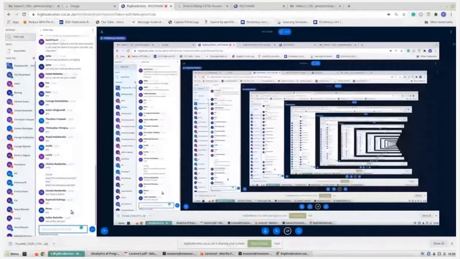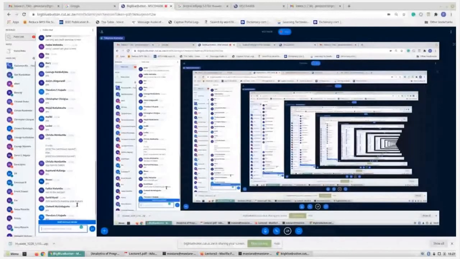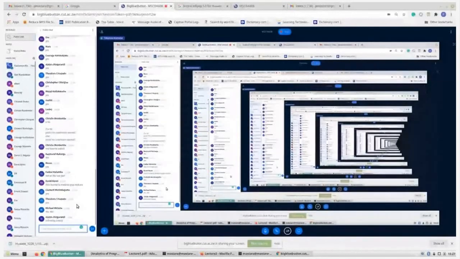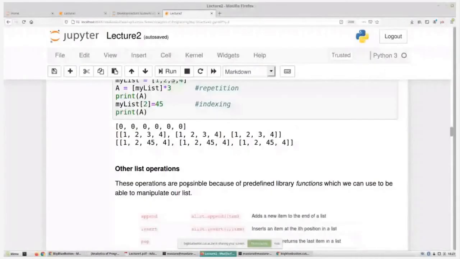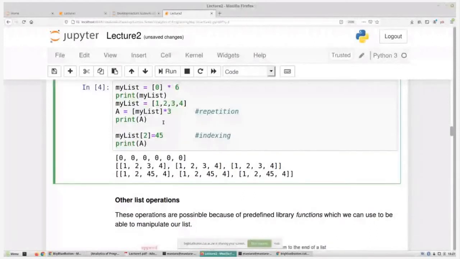Someone said not on the last part. Which part is that? Sorry, can you just try to redo the last part? If my print 2 is equals to 45, I think I was lost on that side. Okay, what we are doing in this one, I think you're talking about this part, okay? What we are doing in this case is we are assigning. So maybe instead of indexing, we can actually say it's assigning a value using index position. We are assigning a value using the index position.